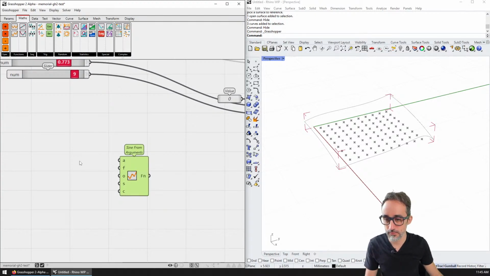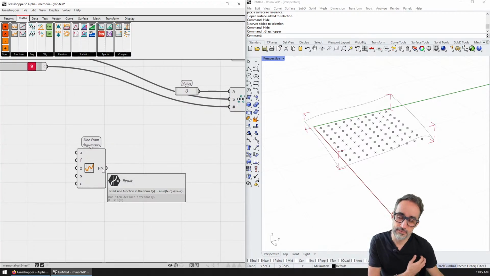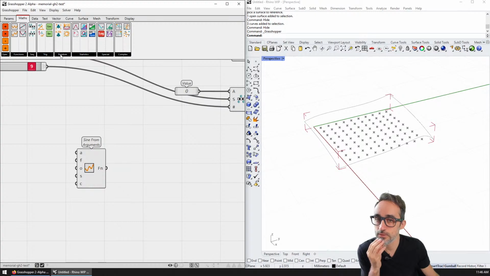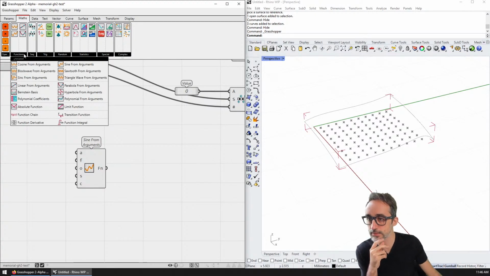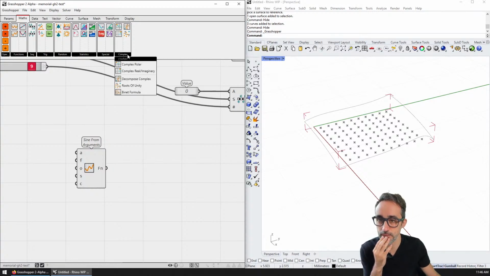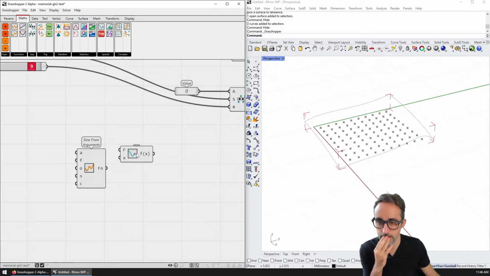The amplitude of the sine wave, okay, and then the function is the sine of x. Well, that could work, I guess. I wonder if we can do this manually. Can we do this manually? Can I just write a function manually? Evaluate function.